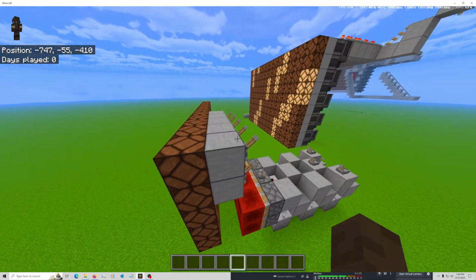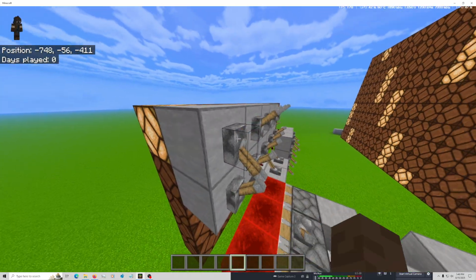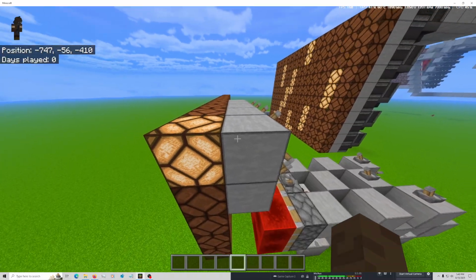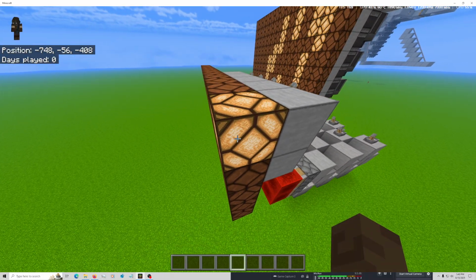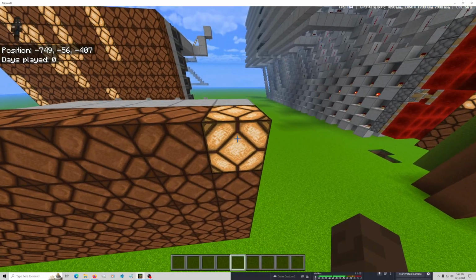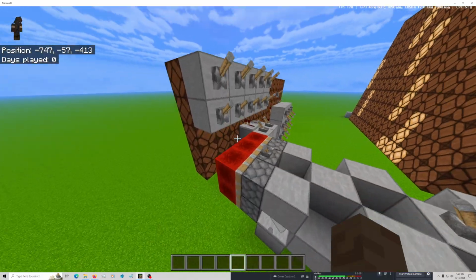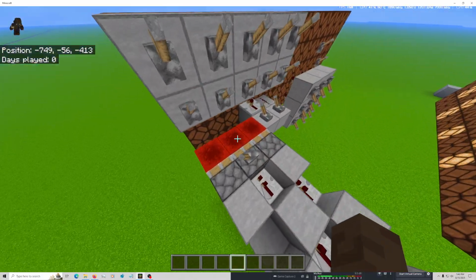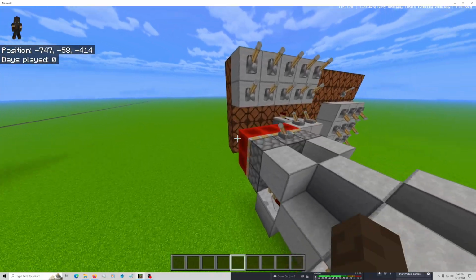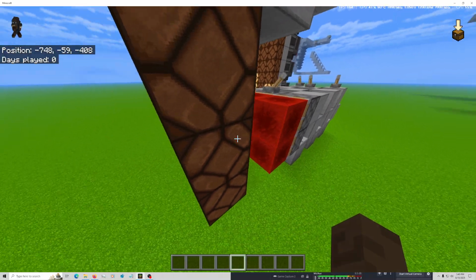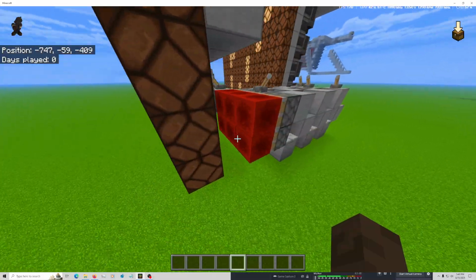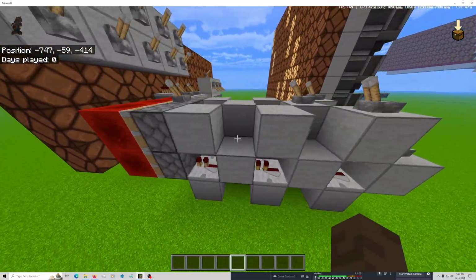So I guess the theory is, this is sending power through this block, and this block is touching the redstone lamp block. So then it only has enough power just to light up this one block. And same thing with these blocks of redstone. They only have enough power to power up one block, so whatever block is directly touching it.